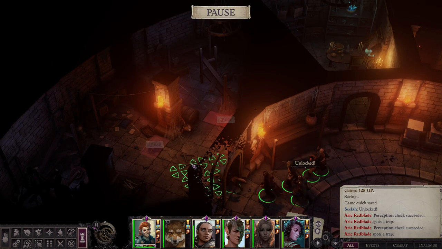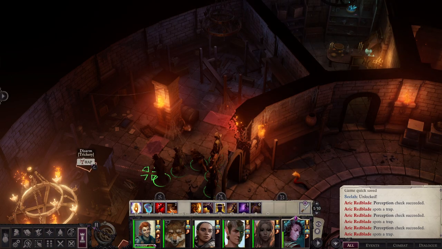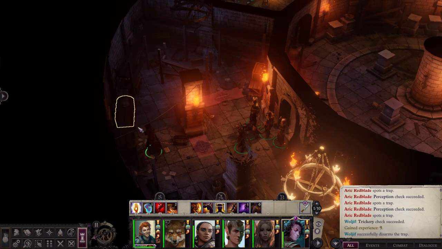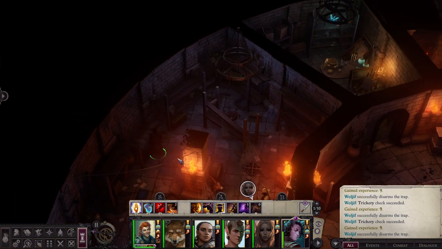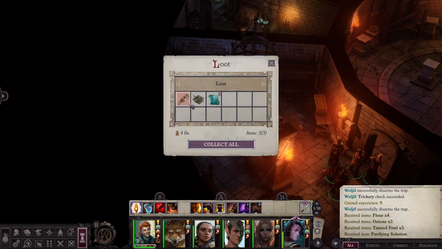Second room with loot and a lot of traps. Let's ask a Wolf to take care of this. I remember in Baldur's Gate 2, that was really wonderful. If you had a high enough trap skill, you could steal the traps and reuse them. That was the same also with Neverwinter Nights, if I recall.